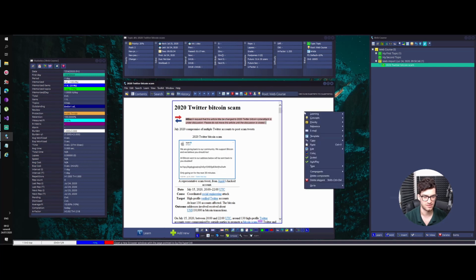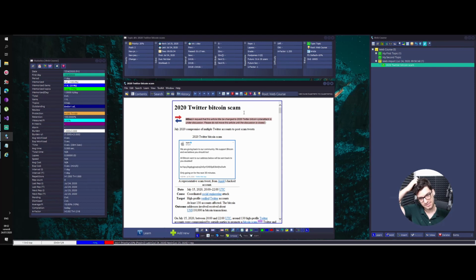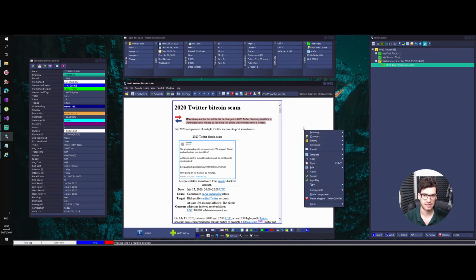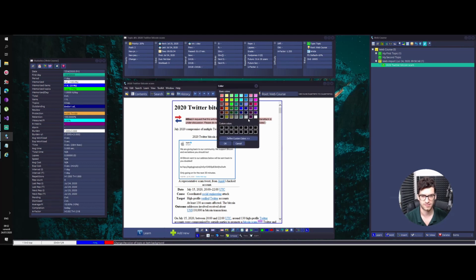We want the, I don't know, what's this? Let's say this is the template. This is not the element menu. This is the component menu, and this is the element menu, let's say. Okay, so we want to change the color, first thing.